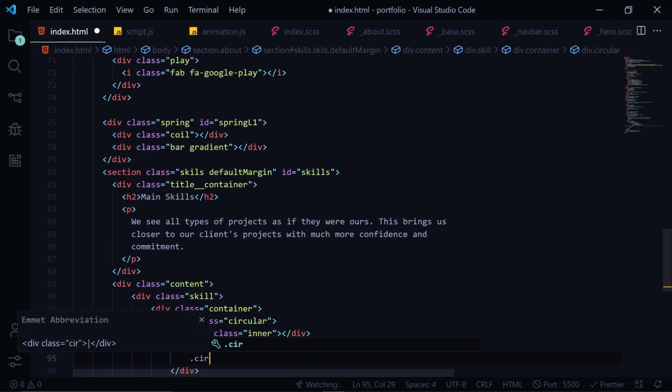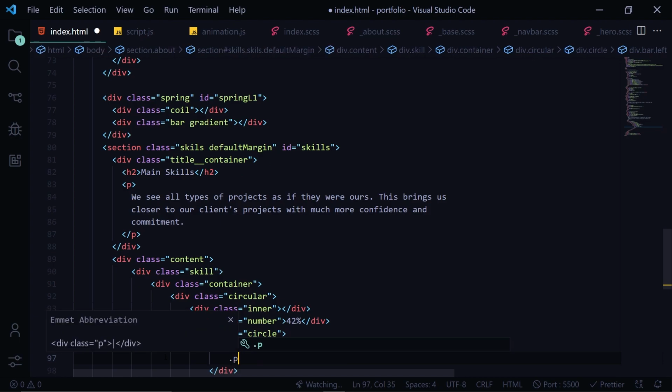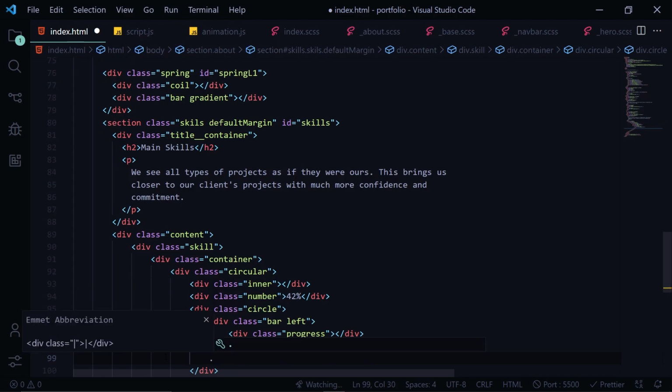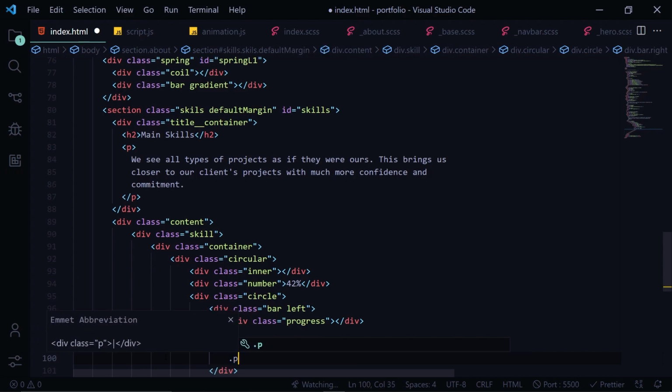Then we have the circle. Inside it we have bar with the class of left. Inside it we have the progress. Now we have a bar of right, and this also has the progress.